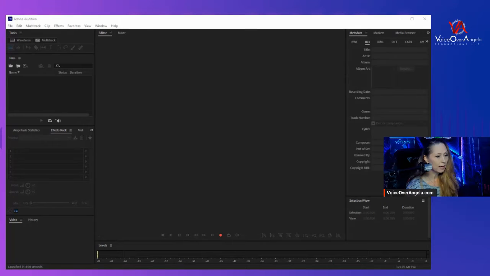Okay, so we're looking at Adobe Audition. The first thing I do is on my desktop, I create a folder with the title of the book that I'm working on. And then all of the files that I'm going to open now are going to be saved into that folder. So if you take the manuscript that you're working on, after you've read through it and you have a good understanding of everything involved within that book, you're going to look at the table of contents.